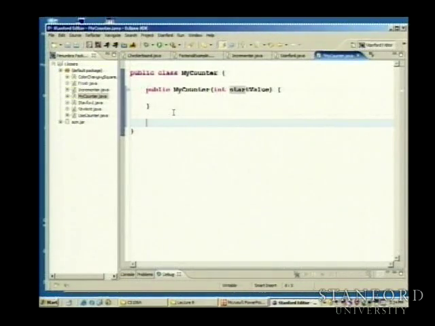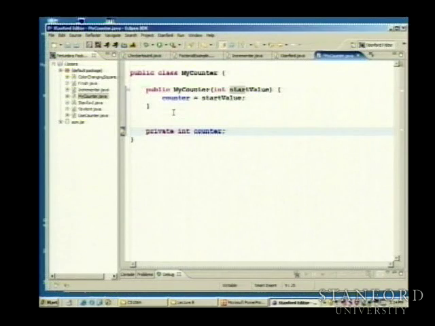So what I'm going to have is an instance variable. I'll define the instance variable down at the bottom. I'm going to make the instance variable private because I don't want someone being able to muck with my instance variable. So I'm going to have private int, and I'll just call this counter. So this is my instance variable over here. And in my constructor, I'm going to initialize that counter to be equal to whatever start value the user gave me. Okay? So I have my own little instance variable here. Every counter object is going to have its own little counter variable. And I'm just going to start it off by giving it whatever value the user told me to set it to when they created an object of this type. And I'll show you in just a second how we create an object of this type.